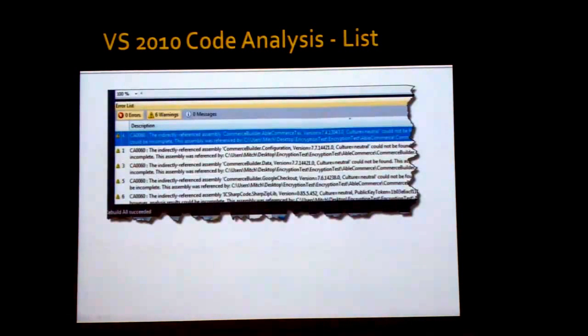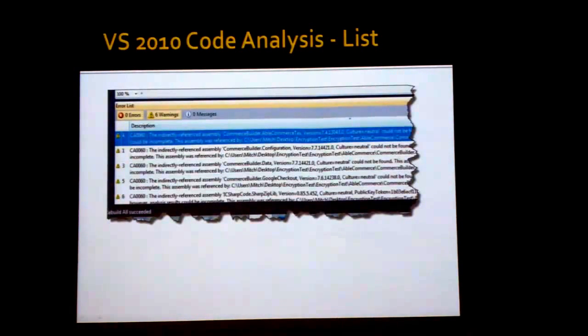First of all, since it's in the error list in Visual Studio, you double-click on any one of those errors, and not only does it know where it is, it takes you to that exact line in that exact code file so you can make the change right away. Because everything is tied and linked to your source.